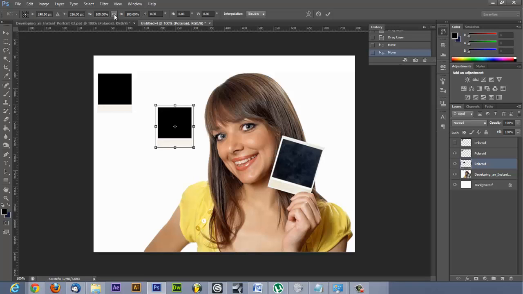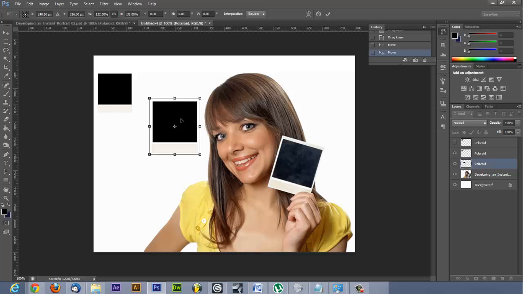Go up here to the top where you have all your dimensions. This is rotation and size and screen position, XY coordinates. I click on this little link, and what that does is it links together this side and this side so that the image will scale evenly. Then I can put my cursor right here until I see a little finger with an arrow on it, and I drag left to right to make it bigger or smaller. Now I'm not going to get real technical on this. I'm just eyeballing it to make sure I'm kind of the same size.